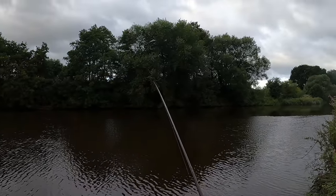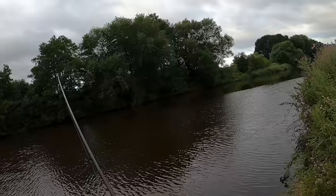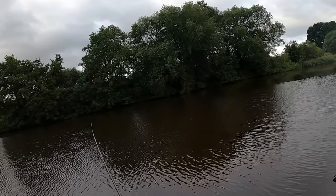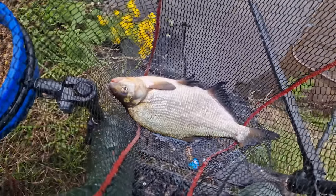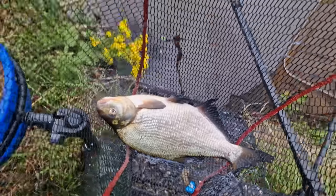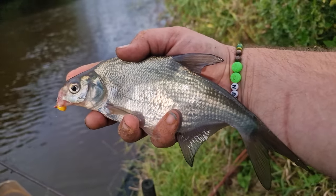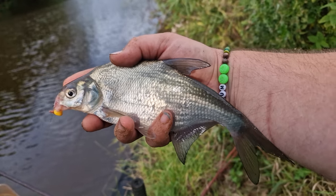After a period of quite a few jagged bites, so it was just tying a new hook link there, the bites were just a lot more jaggedy, and that one was just a solid pull round and the fish is on. You just do get the much more positive bite with them bream. Bream is definitely a lot more silvery, maybe a hybrid, but yeah, great to see. What a good decision it was to come out this morning for a few bites. And these are great to see, because like I always say, it means the venue's got a future. They are your proper bream in years to come.